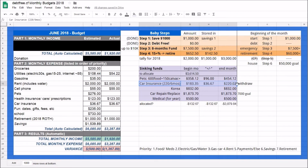I'm a few cents over, negligible, and within this month, towards the end of it, I'm going to withdraw that in cash and give it to my mom when I see her, because I am on a family plan. And then I have a couple of different things that I know are coming up, a couple of gift ideas for some birthdays that are approaching.